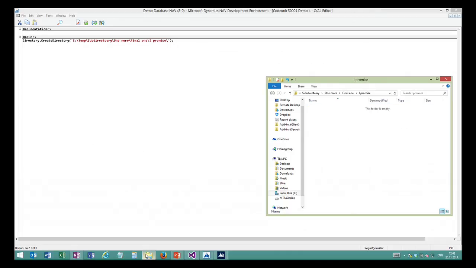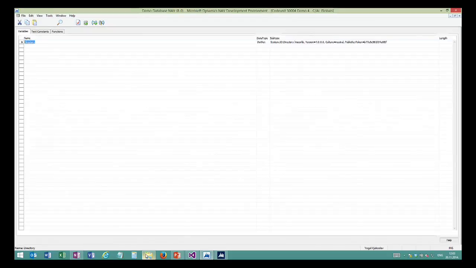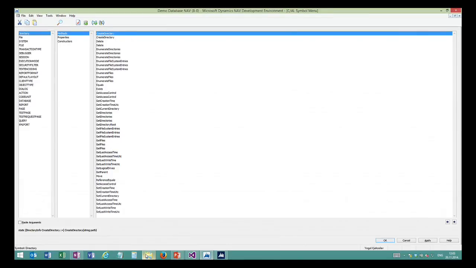Simple. Now let's append some text to a file. Here I will declare a variable of type file, .NET. I will quickly change directory into file. Let's take a look at what File can do for us.